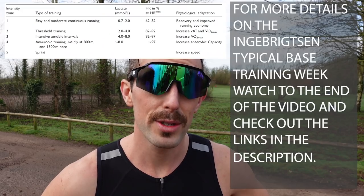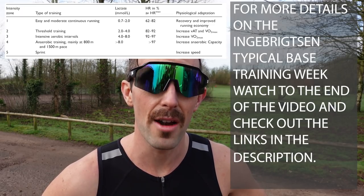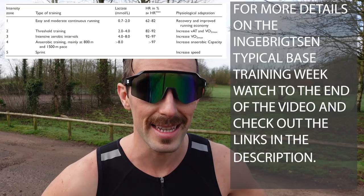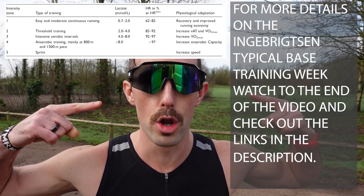One of the reasons that the Ingebrigtsens really try to control their sessions is so they can get a lot of volume of anaerobic threshold work in without overstressing their body, without overtraining, so they can keep that consistency but get a high amount of volume done. They'll do 2 anaerobic threshold sessions a day, and then they'll take the next day very, very easy. So they take their recovery really seriously, and they take their training very seriously, as you can tell by the incredible results by Jakob, Philip, and obviously Henrik.